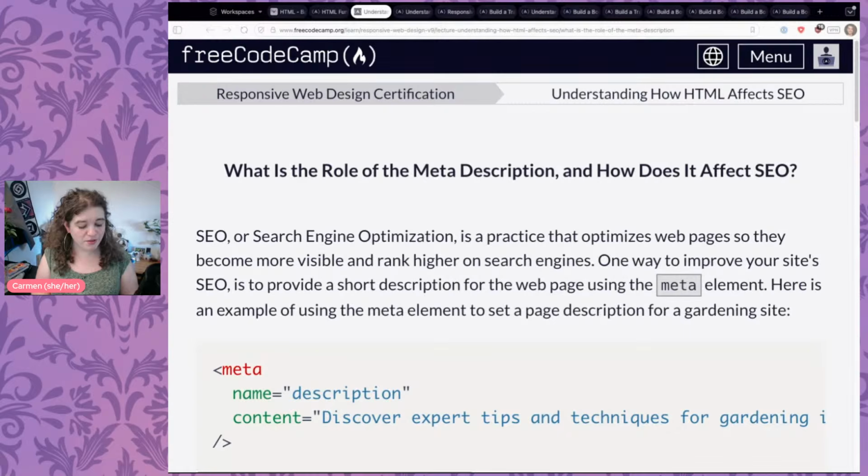So for example, let's say I offer services in web development. I want to make sure that my website has really good ways of indicating to search engines, hey, this website is for somebody who sells web development services, right?